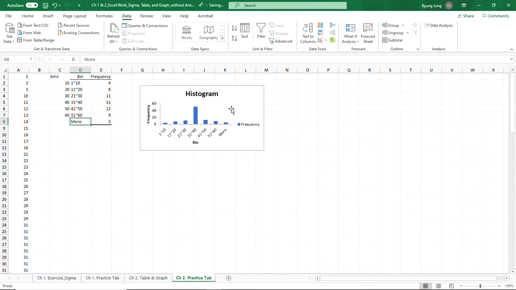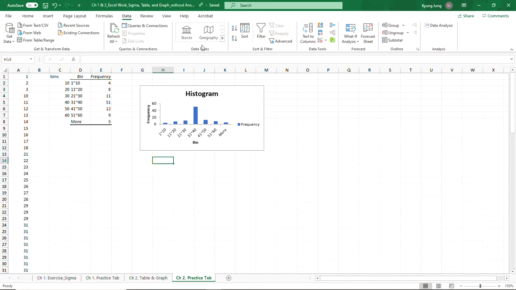So note that these numbers that we used to generate this table and the graph are showing the upper limit of the bins. So this 10 means the upper limit of this first bin, and this 20 means the upper limit of the next bin. And we can see the frequency of the values in each bin.